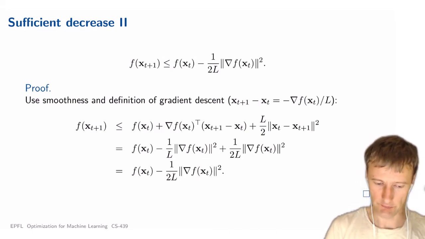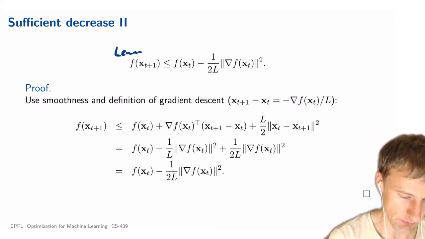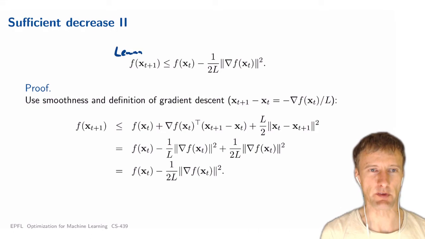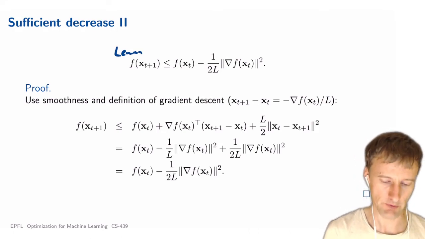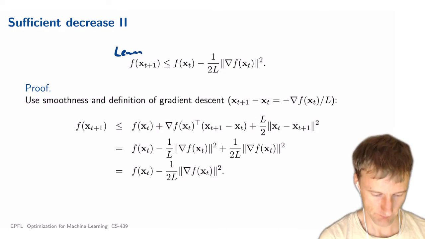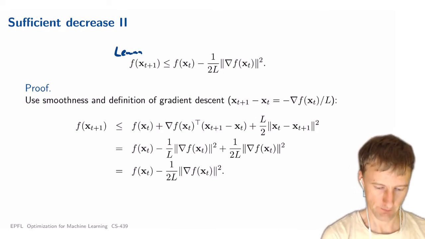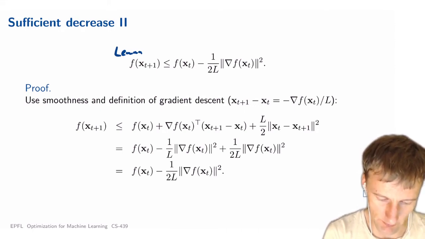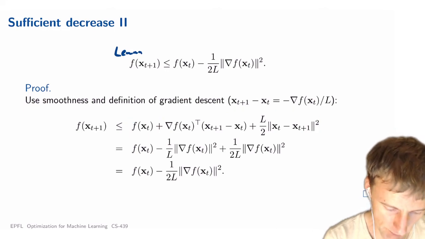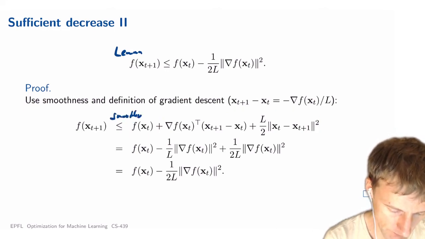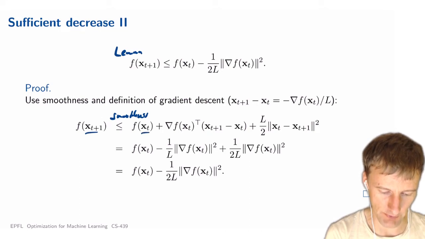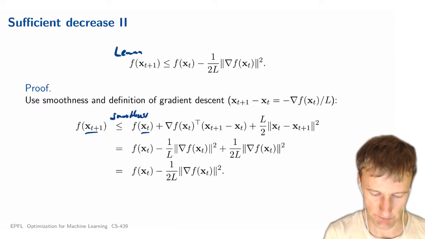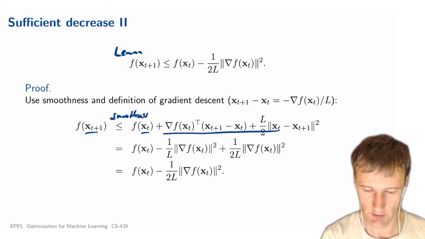How can we prove this? Here again is the statement. And the proof is extremely simple. It comes directly from the definition of the gradient step, together with the assumption that we have put, which is smoothness. The first inequality here is just smoothness. We use smoothness for the two points xt and xt plus 1. So we take the quadratic which is defined at this support point xt.